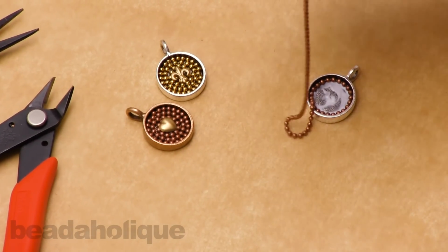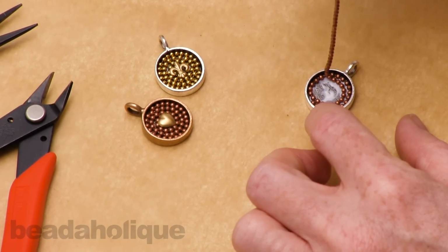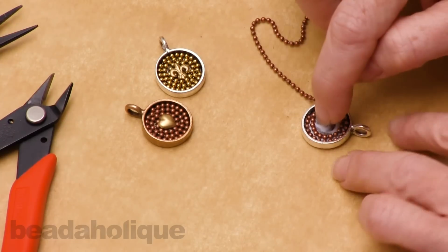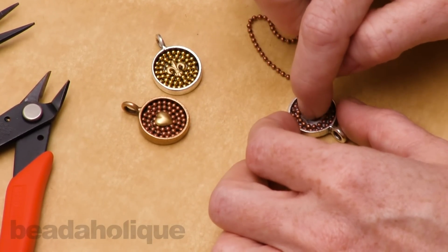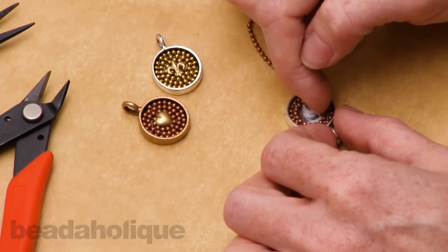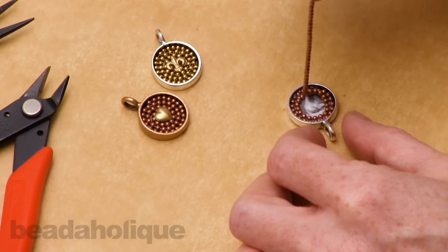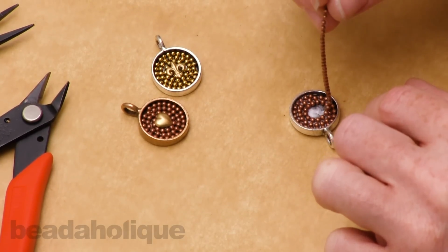Now we're just going to swirl it again inside the round that we just made. And then do the same thing. Push it together. If you have a pair of tweezers, you can use a pair of tweezers for this. But we're just coiling it.